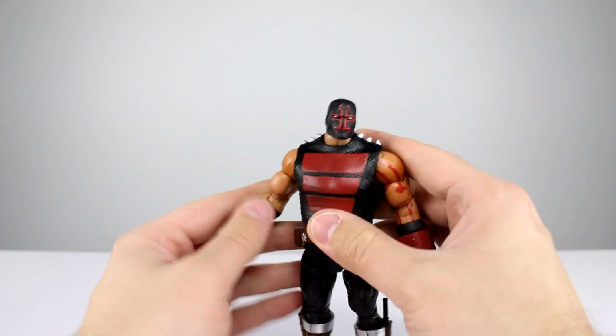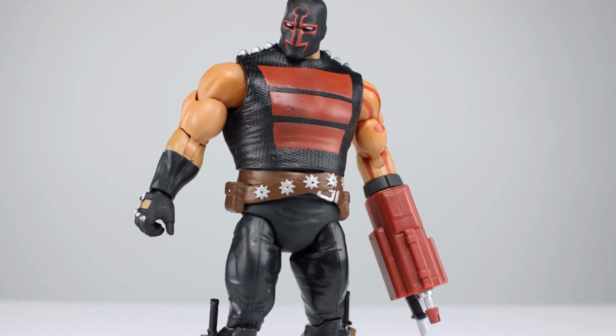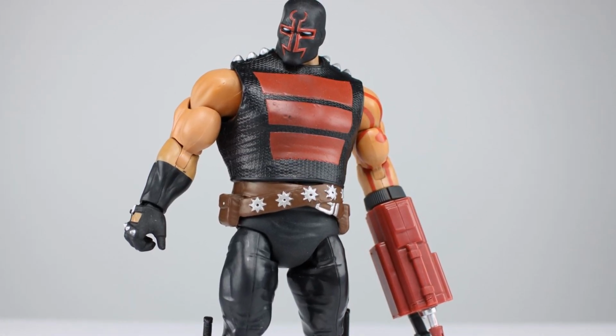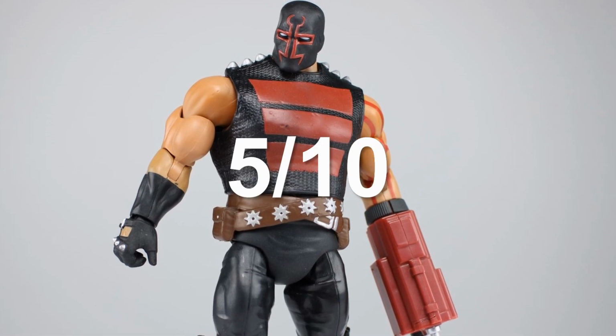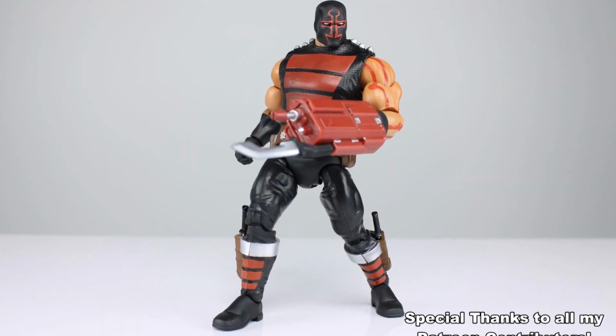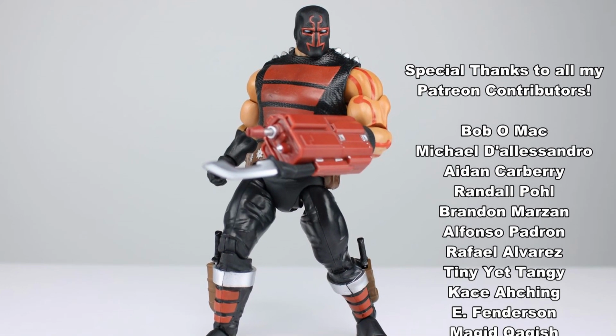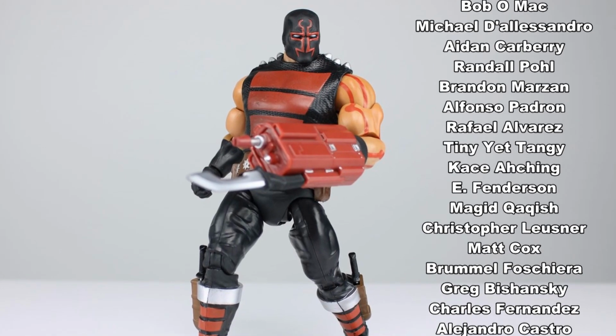This figure is just another epitome figure for them. It is the epitome of we don't really care. It's not very good, and we know it, but we really don't care. So I'll give it an overall verdict of 5 out of 10. Don't buy this unless you really, really want a figure of the guy that I guess Bane was based off of. It's not very good. It's not good at all. Don't buy it. There it is.